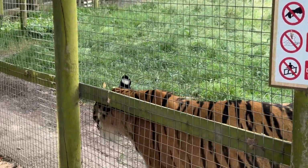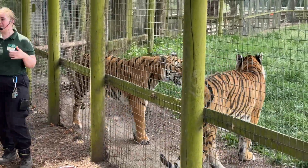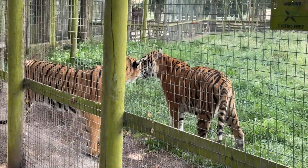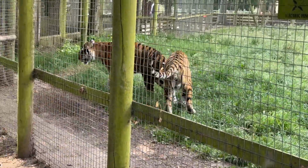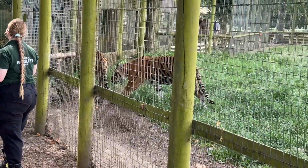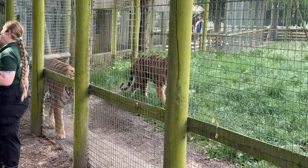Troy just here. Now there are 3 different ways that we can tell our boys apart. The first is by their size. Now Blade stands a little bit taller than his brother Troy, but Troy makes up for it by being a little bit stockier and more muscly. So a fun way that we like to say is Blade all legs, Troy all muscle.